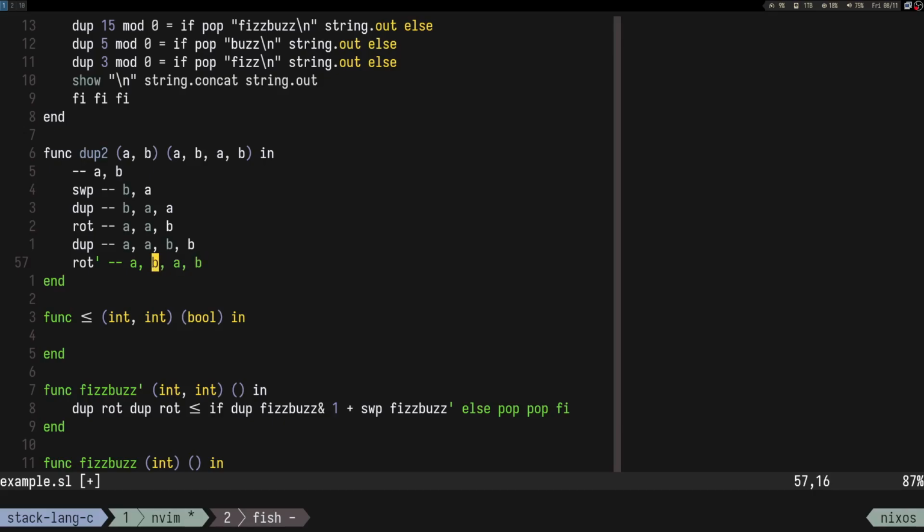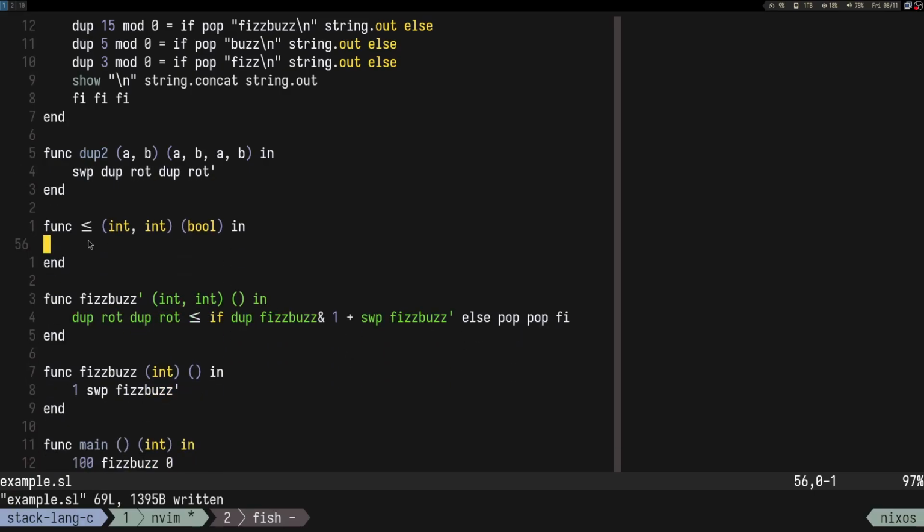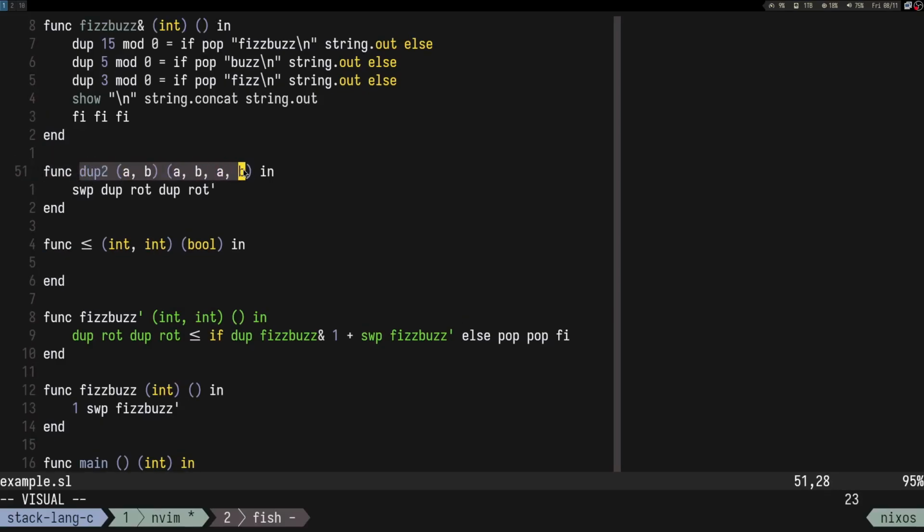I think that's how it's gonna work. So yeah, it's gonna be interesting to do type checking even on this one. Like, how is type checking gonna work? That's gonna be interesting. But now we have this dup2 function, which is gonna be really useful, actually, because we have this kind of structure in a lot of places.